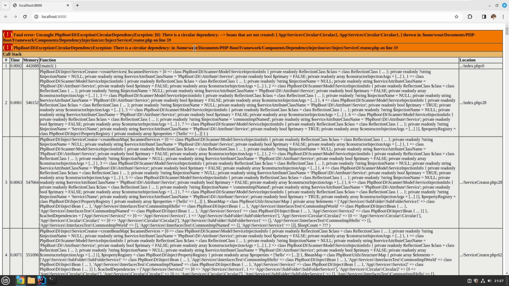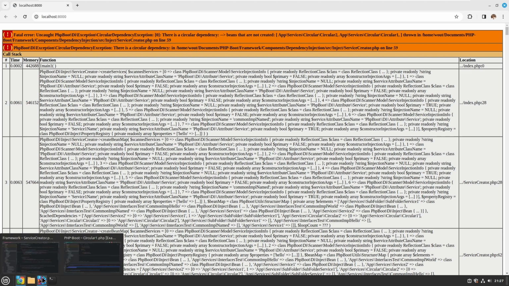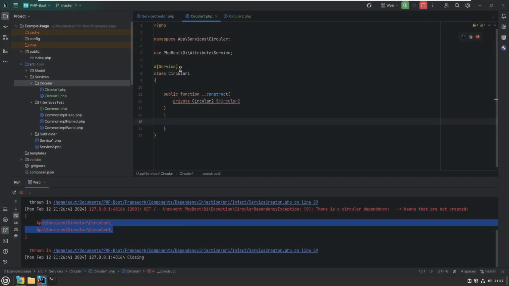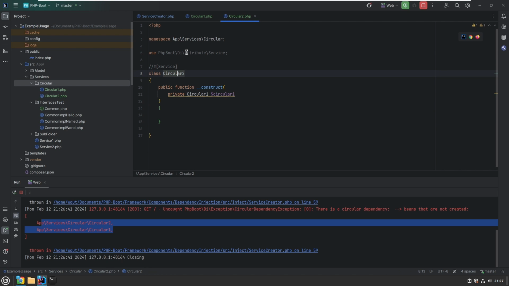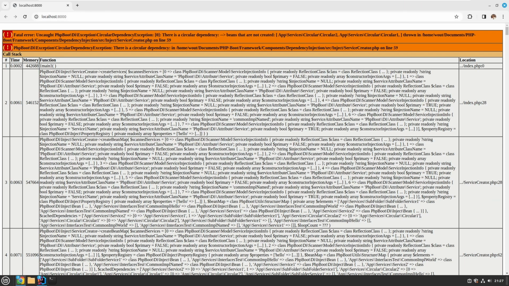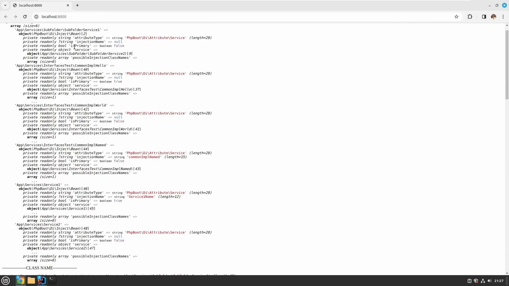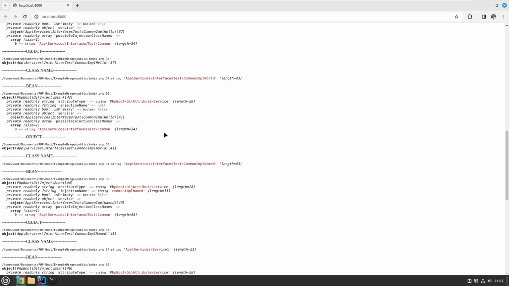So it's quite a good message. Now, of course, we want to test our framework further, so I'm going to put our service annotation in comments so it doesn't get scanned anymore. And now, if we refresh, our bean map is loaded again and our services.